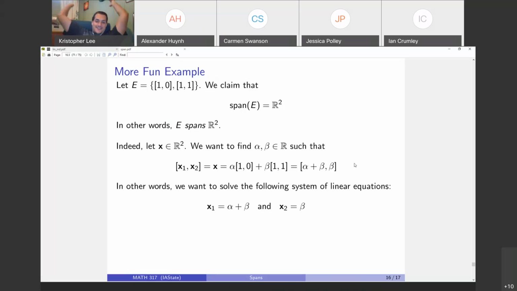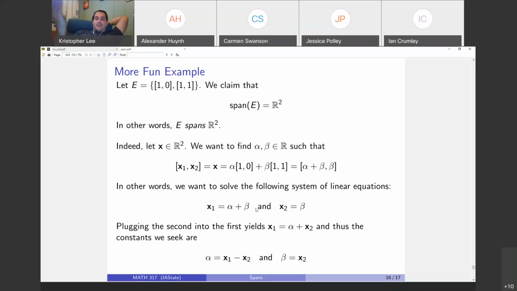And, oh hey, look, it's a system of linear equations. Oh boy, it's almost like all of this is eventually just this stuff in disguise, like I said it was going to be. All right, so in other words, I've got the following, and I want to solve for alpha and beta in terms of x1 and x2. And this one's super cheap because beta is automatically x2. Plug that in. There you go, you're done. Alpha has to be x1 minus x2. So there we go. Any element out of R2 can be written as a linear combination of (1,0), (1,1). The constants have to be these. That's pretty cool.